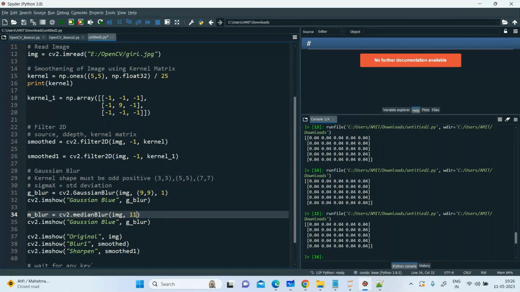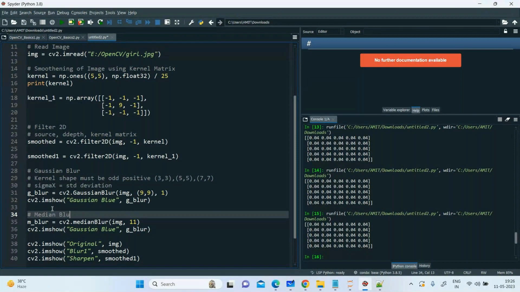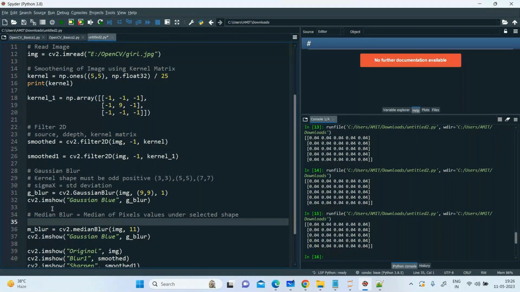In Gaussian blur, Gaussian value will be calculated, whereas in median blur, median value will be selected. So median pixel values under selected shape, and if you don't know the median, it is basically the central value of the selected 11 pixel values.